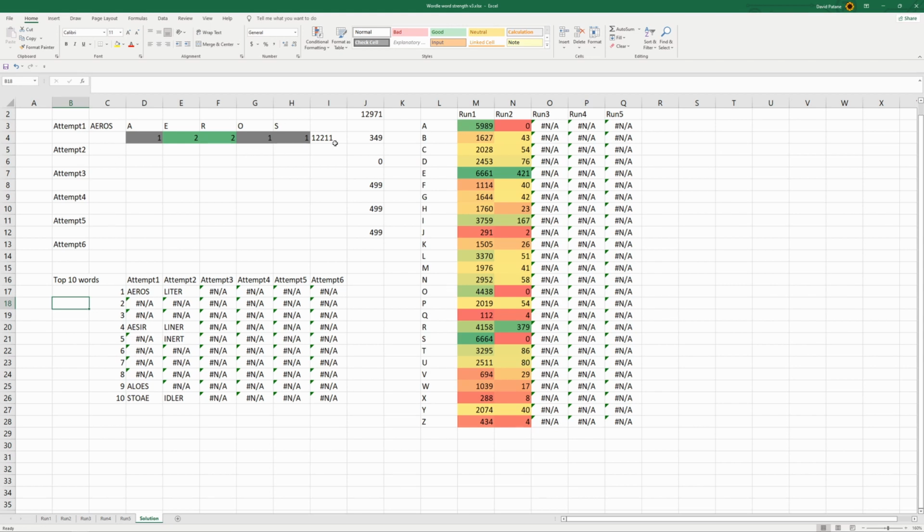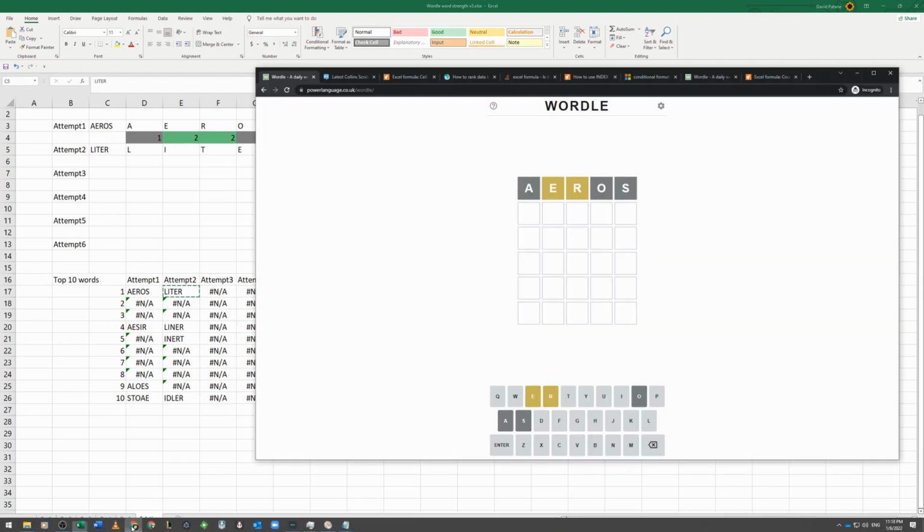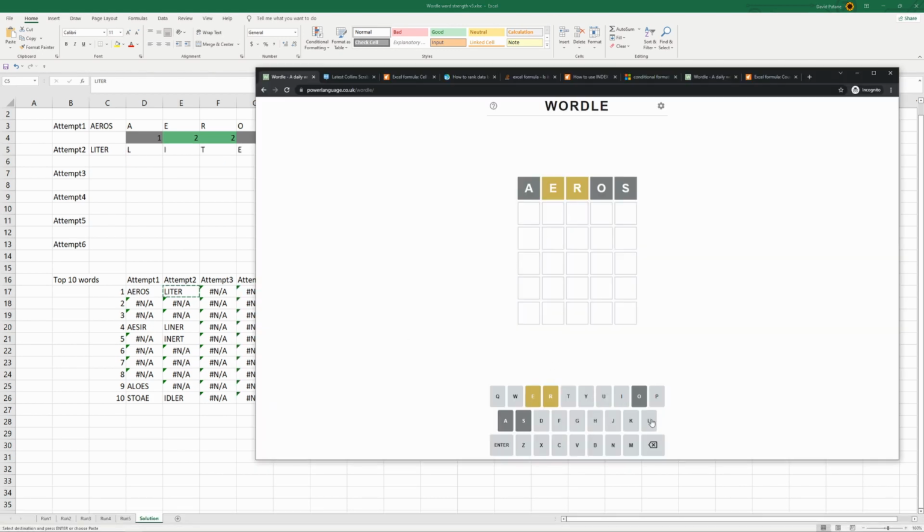Okay, we do. We've already narrowed it down to 300. Instead of narrowing it down to 1,000 before, this time we're already at 350. We have liter, so we can just copy paste this over here. We just want to copy paste the value, not the formula, otherwise it doesn't like that. While that Excel spreadsheet is doing that, let's put in the word liter and see what we get.